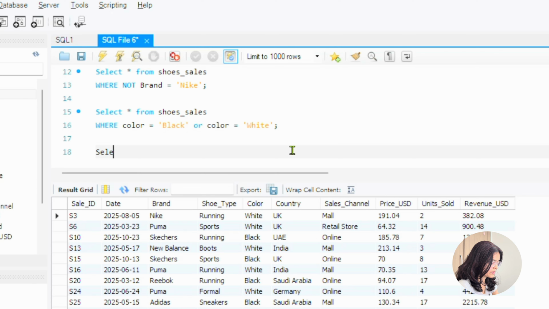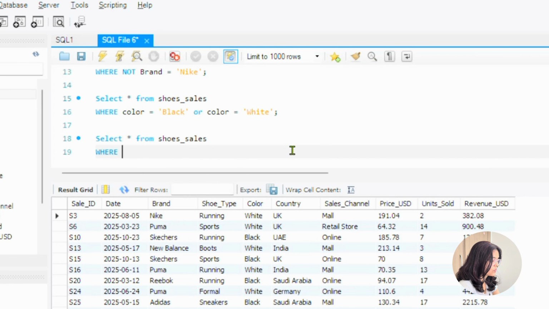What you have to do? Instead of repeating color is equal to this, color is equal to that, all you have to do is select everything from show sales where color in. Now you will not use the equal to operator, you are going to use in, which will look like this, and then you are going to give a bracket.